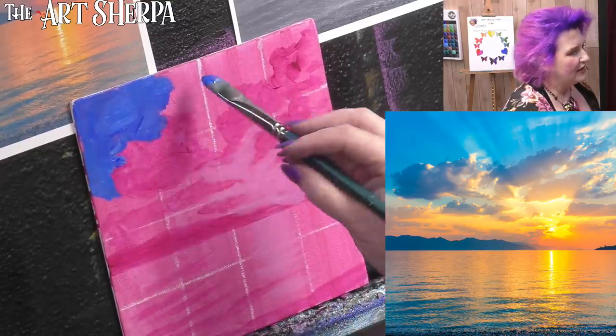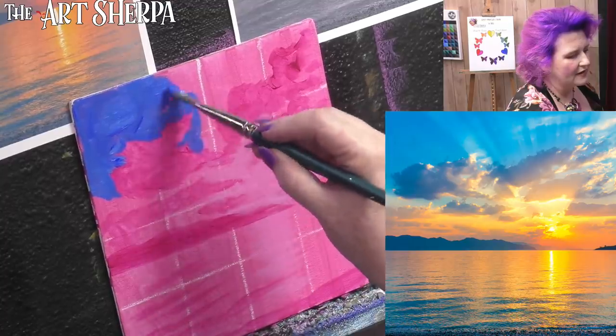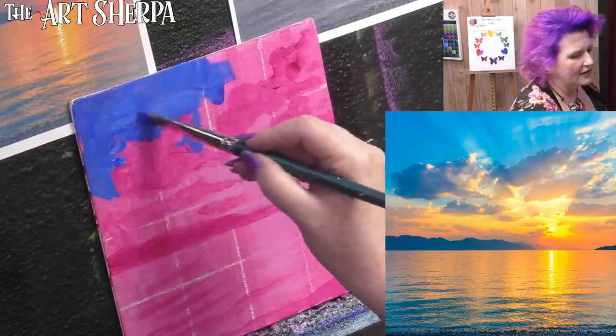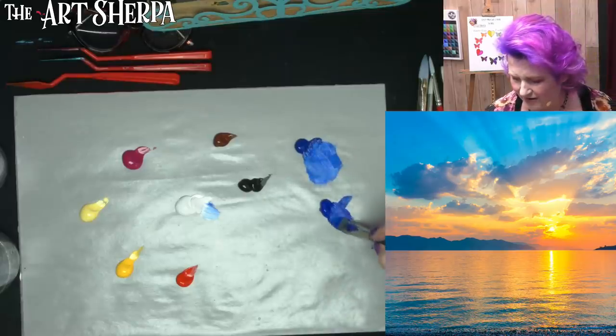I'm not saying you can't blend if you feel like blending. I'm just suggesting that this style of painting is just about thinking about where your value is and where your form is and getting it roughly put down.